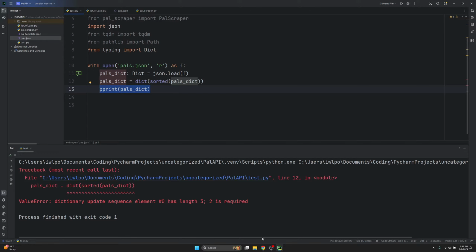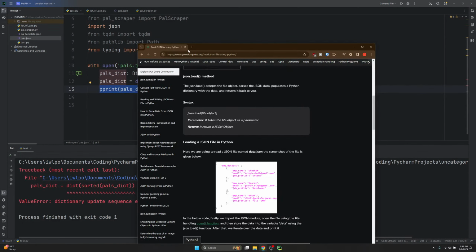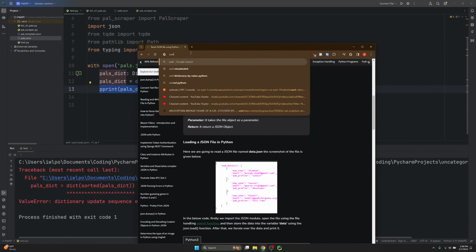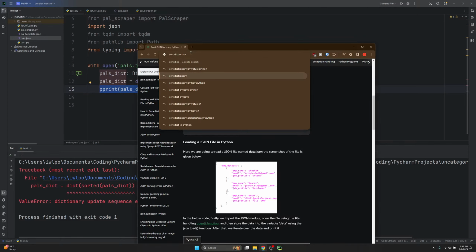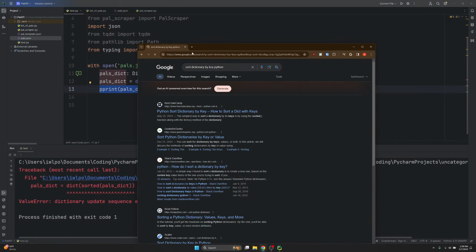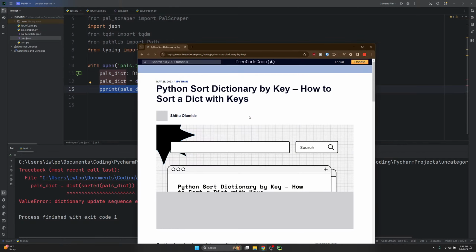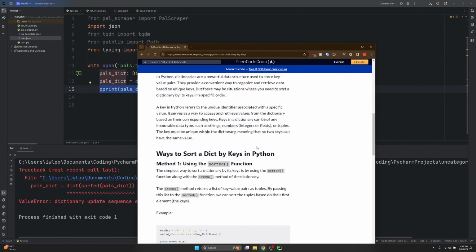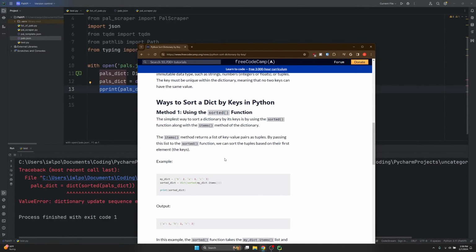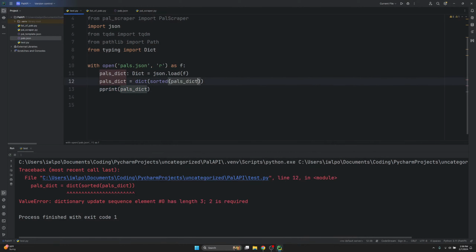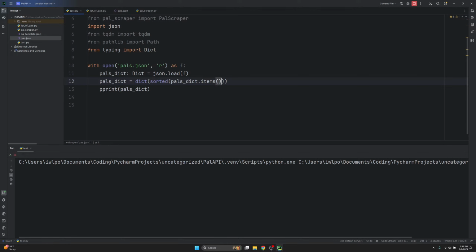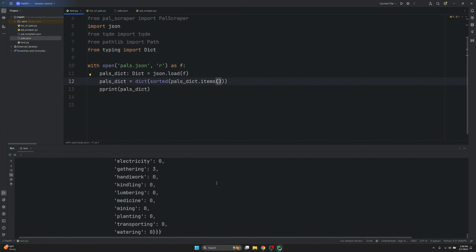Let me just, okay, I think the best idea is to search up how to sort a dictionary in Python. Items. Now this should work. Yeah, there we go.